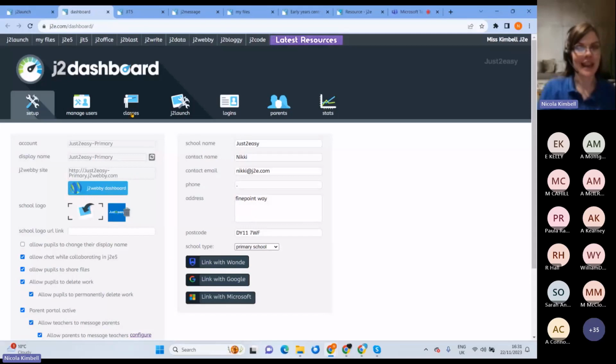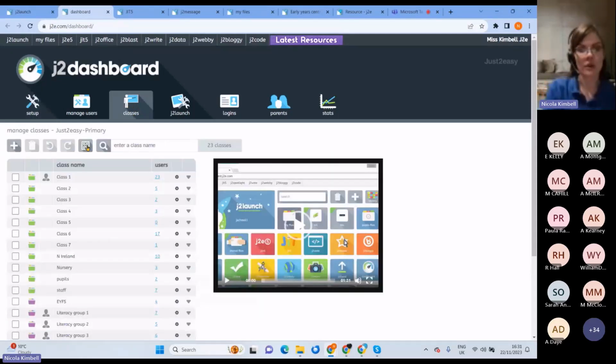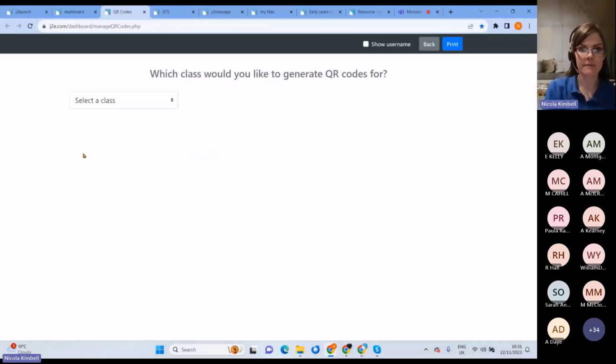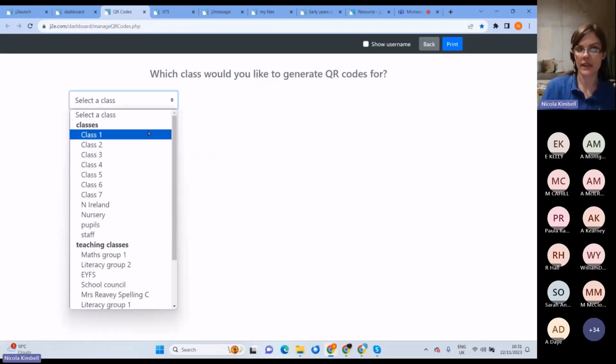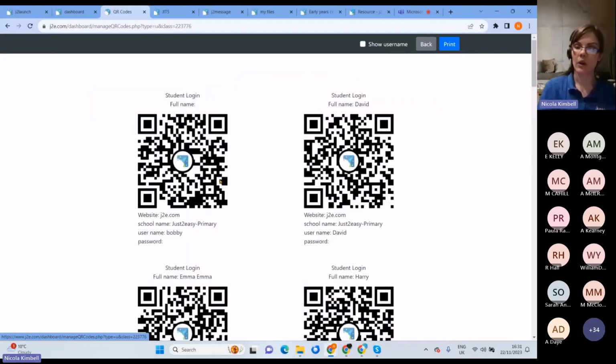So when you open that up, don't get too scared, don't worry. We're just going to go to the classes tab. And then you've got this QR code button. So if I just zoom in, QR code button just there. If I click that, you then select your class out of the list, and you're going to go for this one, generate user login codes. Okay, so these are the ones that will be appropriate for your younger students. And there we go. That is a printable PDF.